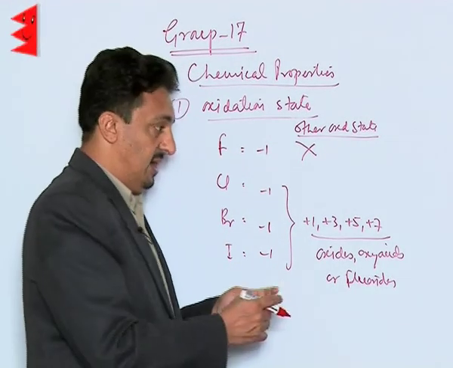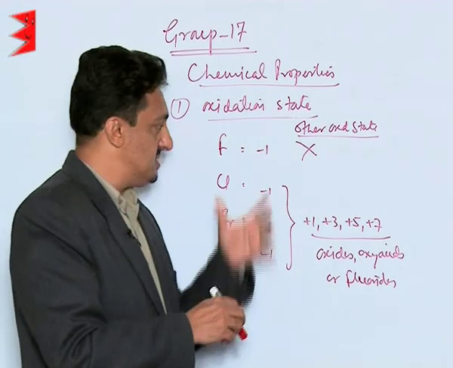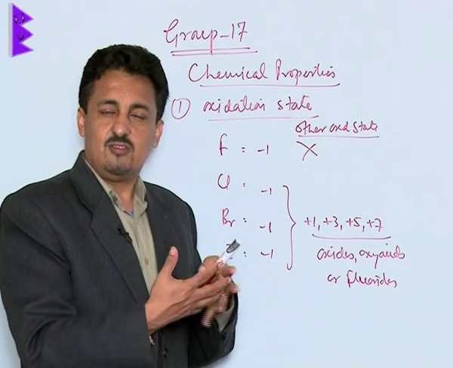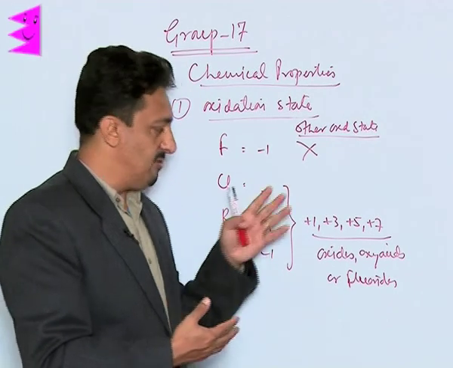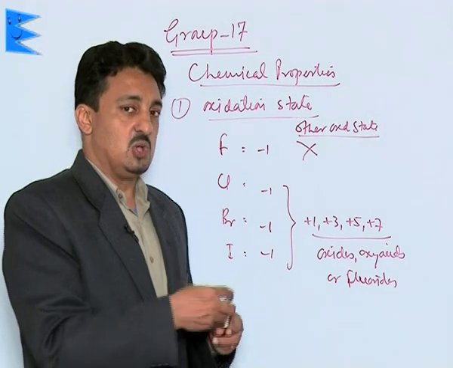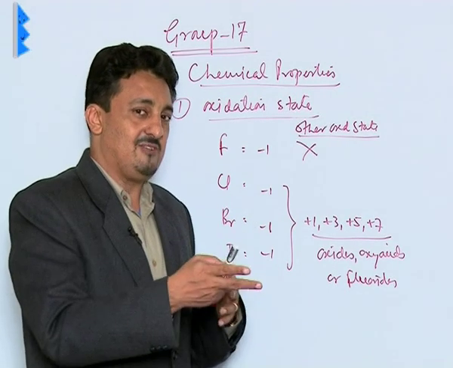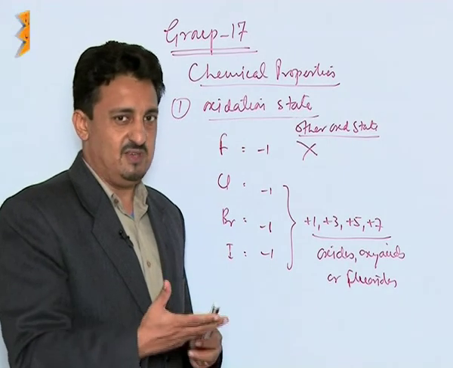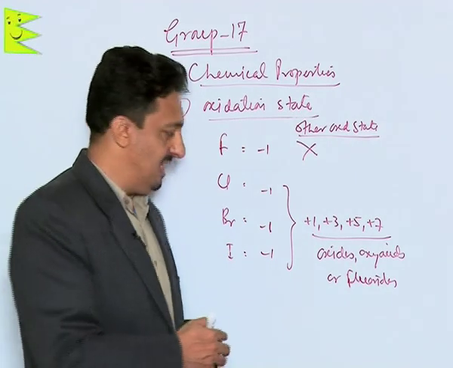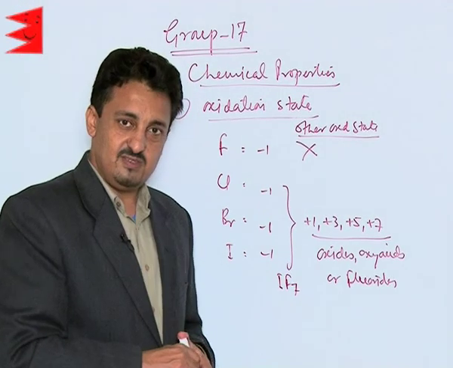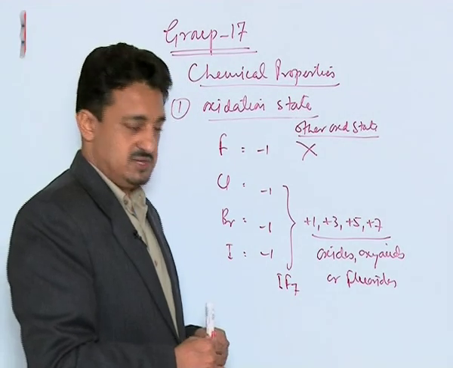And another thing which differentiates them is that fluorine does not have d orbitals, so it cannot extend its octet, so it's left with only 4 pairs, whereas chlorine and bromine have d orbitals along with them in the same shell. So they can unpair those paired electrons and share more than 4 pairs, like 5 pairs, 6 pairs and 7 pairs of electrons. Like we know iodine forms IF7 gaseous molecular species. So these are their oxidation states.